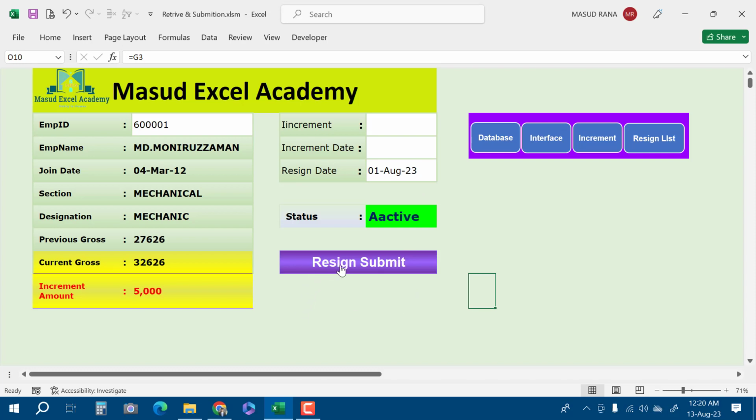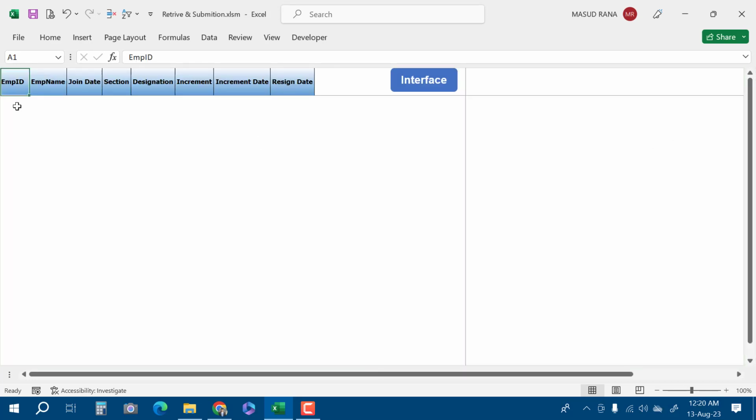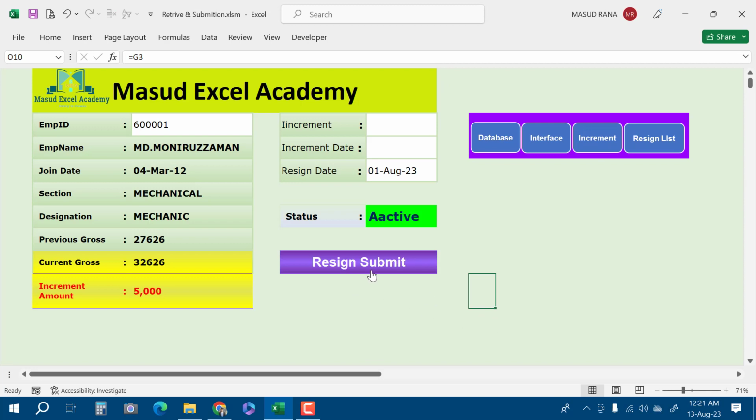When I click on this resign submit button, all the information will be transferred to the resign list. Now there is no data here, and at that time this employee is created as an inactive employee. That means this employee is terminated to inactive.